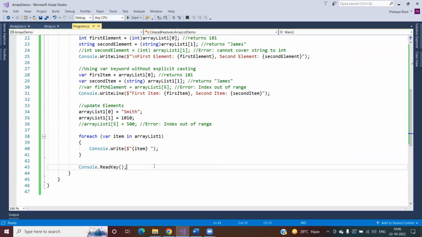Sir, one doubt I have. In Console.WriteLine, we are writing first item, right? It is basically object type, right? So will it return the value, or will it directly return System.Object? No, in this case, first of all, you need to check. In this case, it is going to be a value because we are not storing any address. We are storing 101, so that value it is going to return. But if it is a class type, then that address is going to be written. Okay.